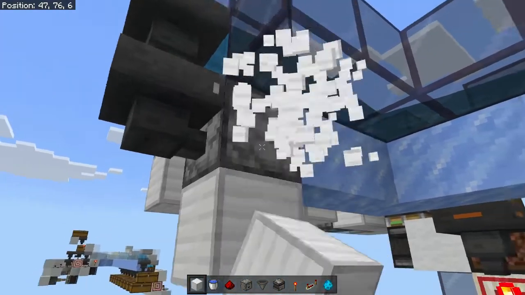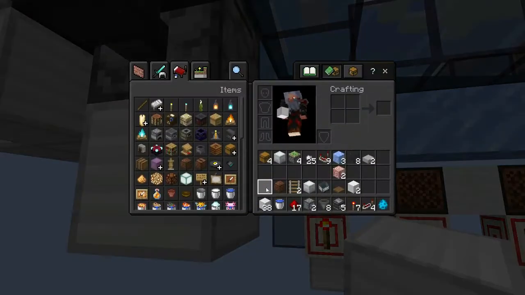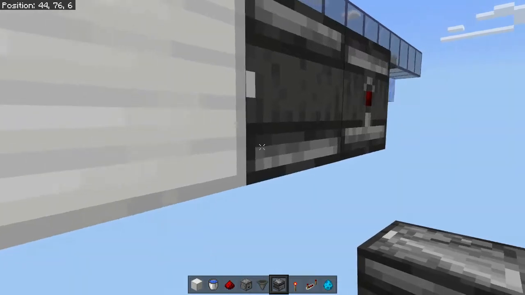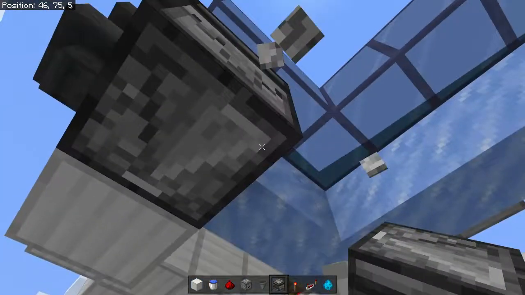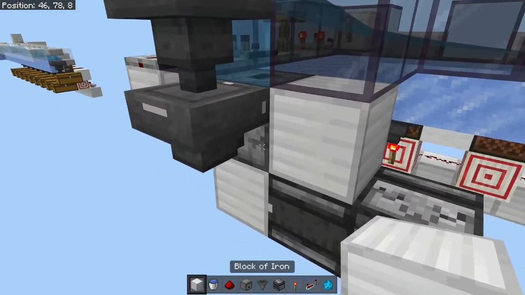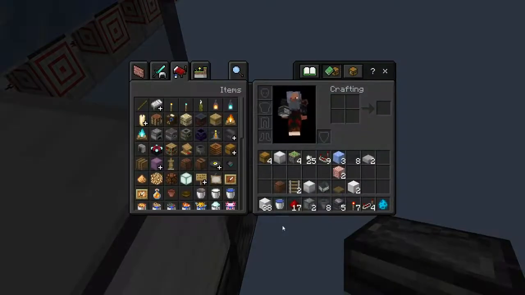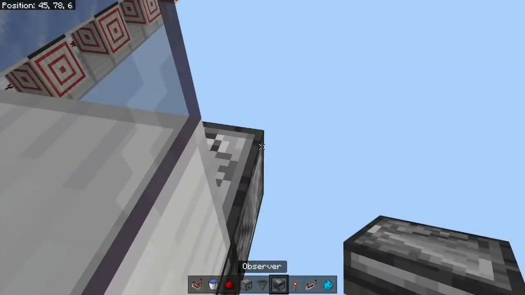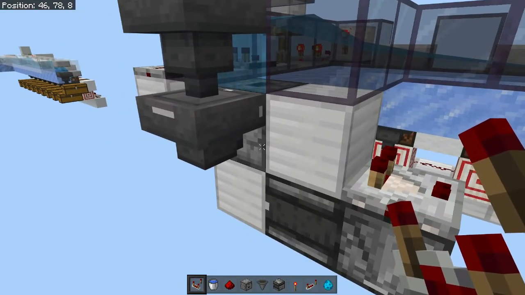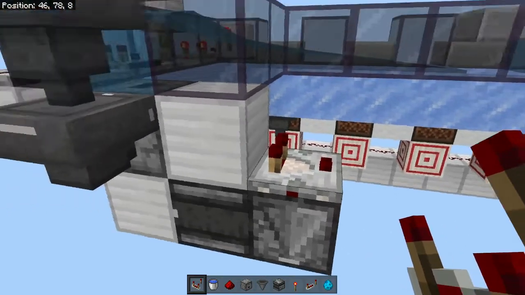Underneath the dropper, we're going to place a solid block. We are going to throw an observer going into the solid block with 1 going down. A solid block on top of the observer next to the dropper with a comparator reading the contents of the dropper. This will activate the dropper. Perfect. That's what we needed to do.